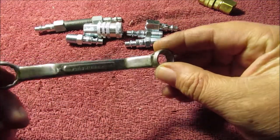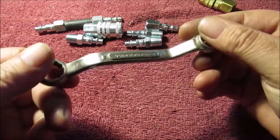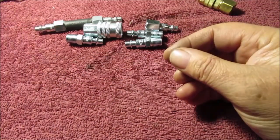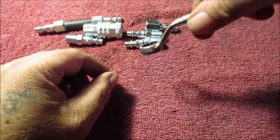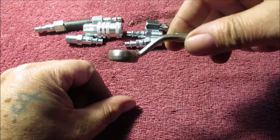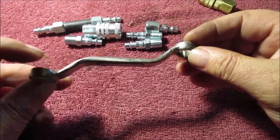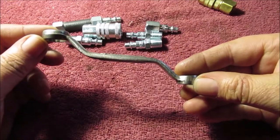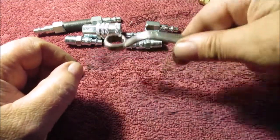Had to show that again. This was an old nasty looking wrench when I first got it years ago. It was wire brushed, but it's better now. These work good on certain like intake bolts and stuff, is why I've had it for years. Tractors had offset box wrenches like this, in case anybody's wondering what kind of wrench this is. To me, I call it offset box end wrench. Tractors, Model T, Model A or something.